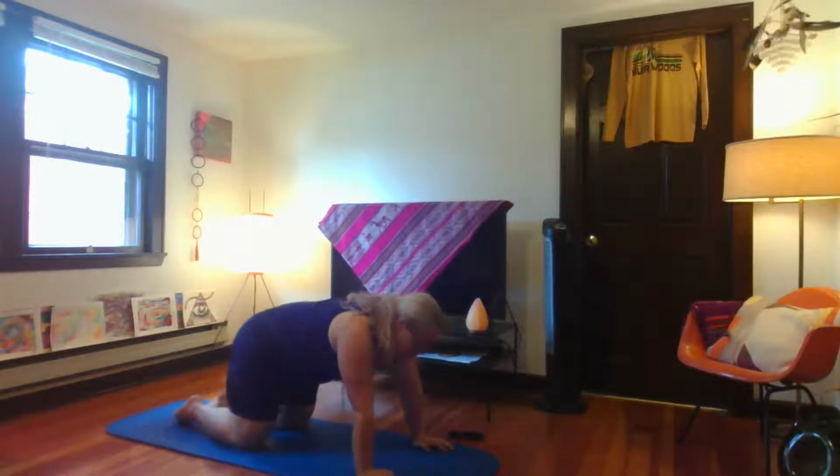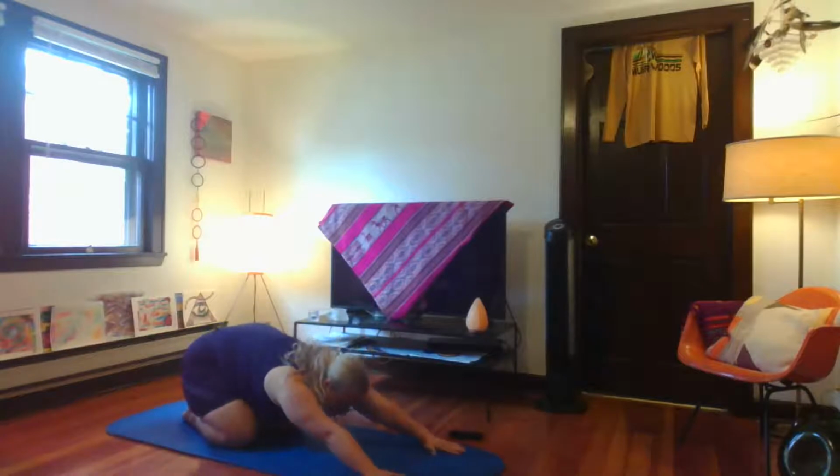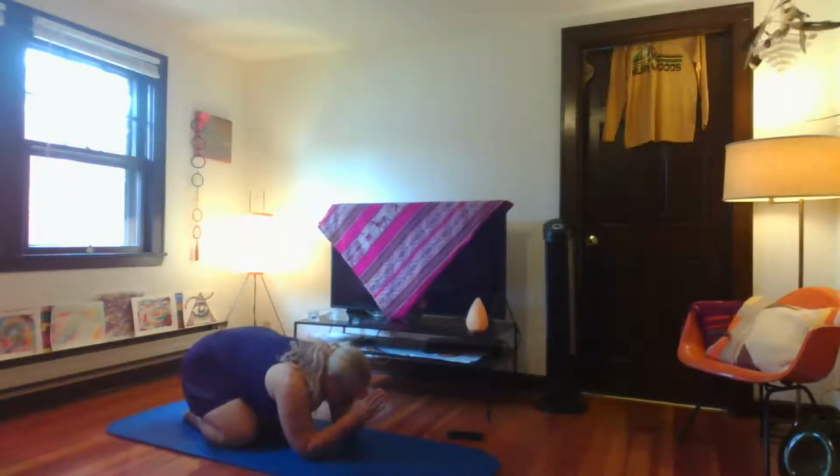From here, drop that seat towards your ankles, arms keep them forward, third eye to the mat, child's pose. Breathe in child's pose for 5 full breaths. Child's pose, knees can be together, slightly apart. You can take your knees all the way nice and wide.